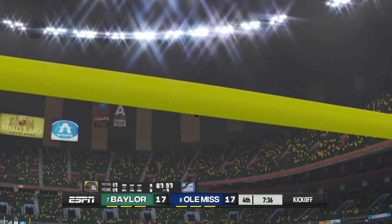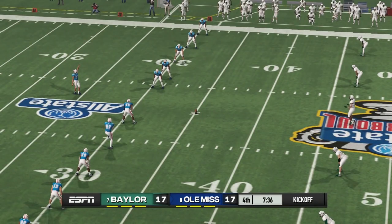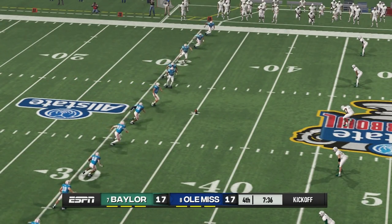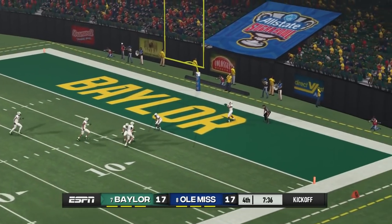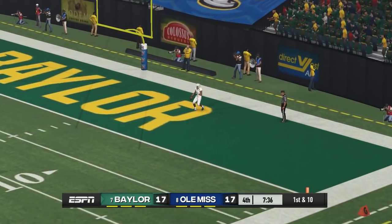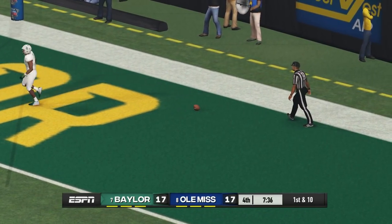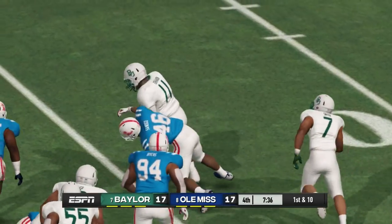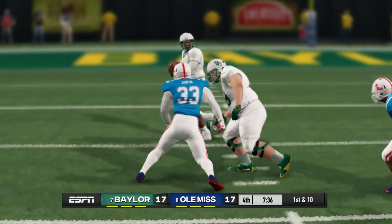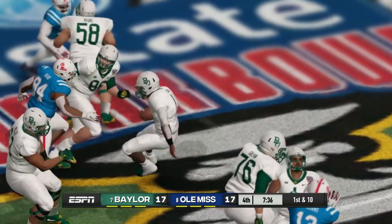Yeah, that was a clutch field goal without a doubt. And it looks like they're ready for the kickoff. Excellent kick. And it goes into the end zone, down for a touchback. For Ole Miss, they've been bringing the heat, and they've gotten to them on several occasions. This is turning into a day that the offensive line wants to forget.